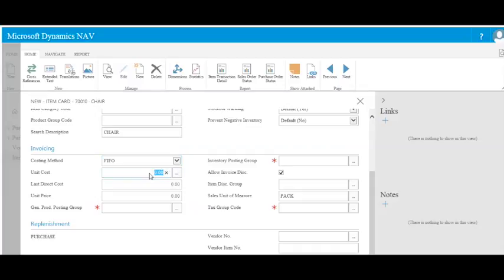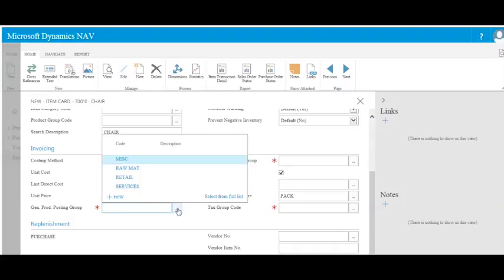Unit cost, that's where you put the cost of the item. Let's say 125 for those 2 chairs. Last direct cost, the system maintains all the transactions and remembers how much you paid the last time for those chairs. Unit price, so the price of this item, let's say 325. Yeah, margins are pretty good.